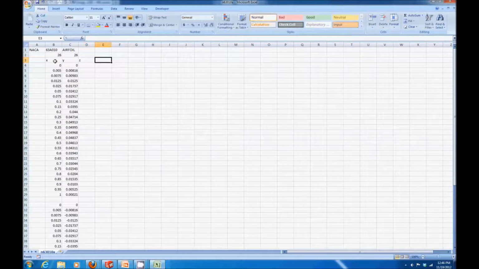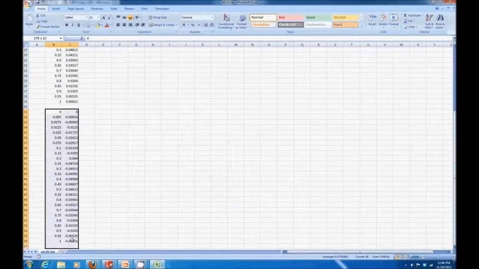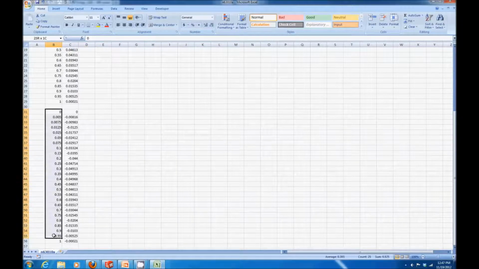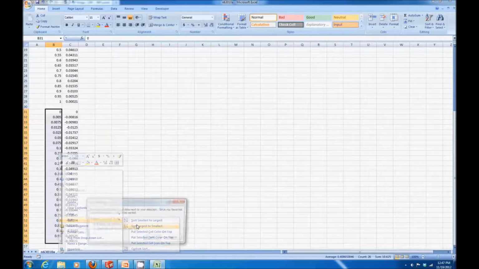We need to add a Z column for SolidWorks. If you notice the entries here, this will be the top of the airfoil, and this is going to be the bottom of our airfoil. But for SolidWorks, we need to have this be one continuous line, that way we can make one curve out of it. So we're going to click the bottom, select just the X bottom, right click and click sort, and we want to sort from largest to smallest, largest being the 1.